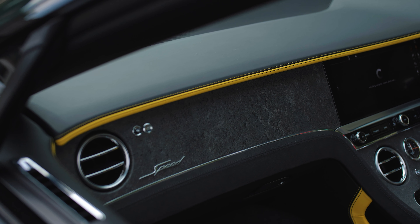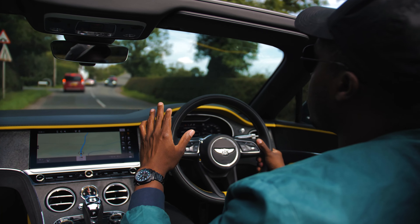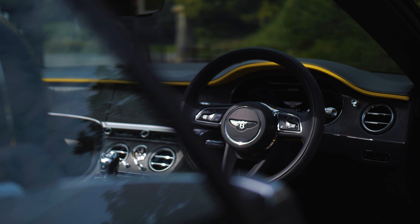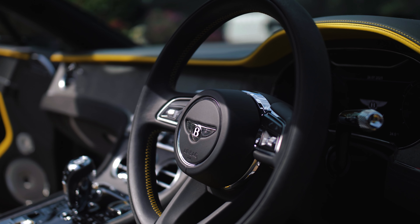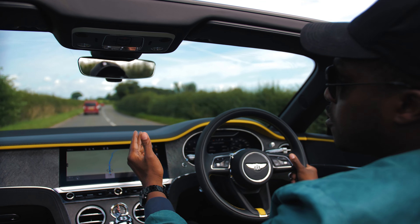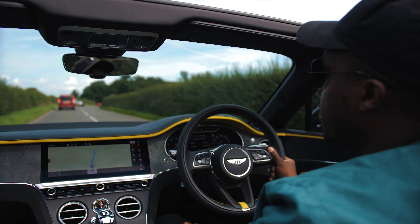One really interesting feature is that they have an actual stone veneer — you heard that right. It is an actual stone in the veneer in this Mulliner Edition, which is the full customizable spec Bentley that they offer, so customers can have whatever they want in the cars. Apparently they get the stone from somewhere in India. It has a real soft, tactile stone-like feel to it, and it is kind of cool even though the weather is quite warm today.